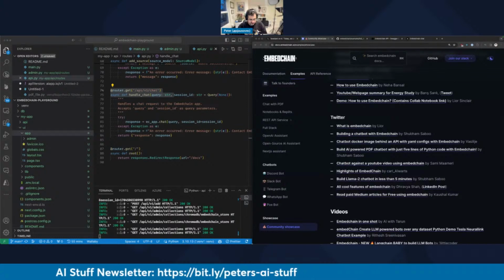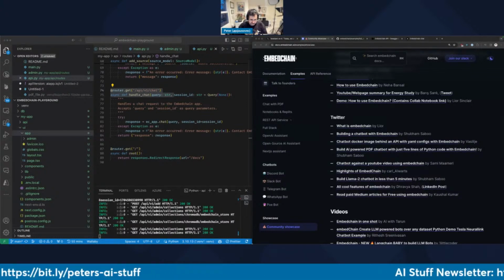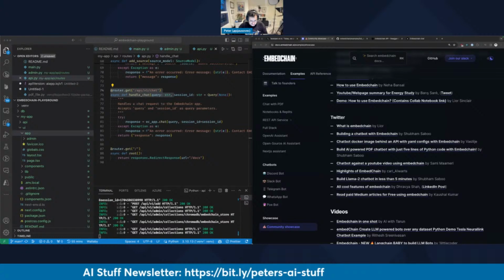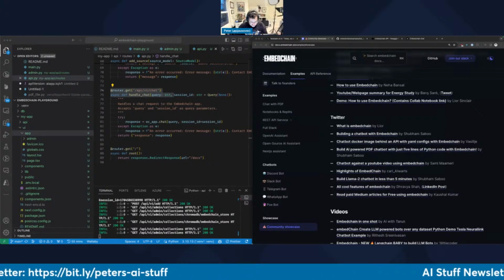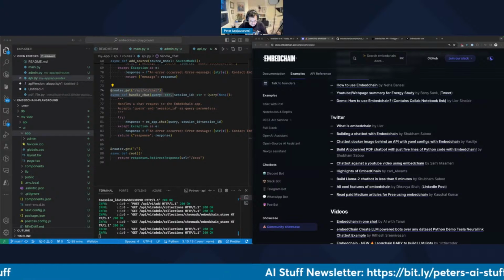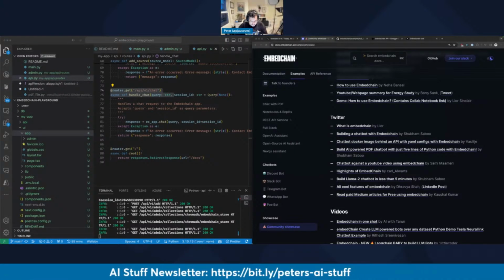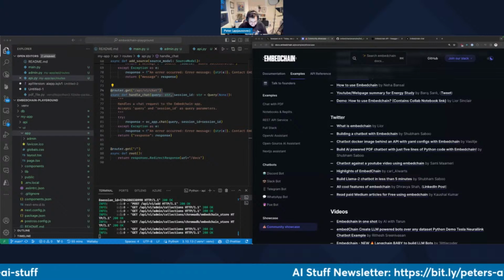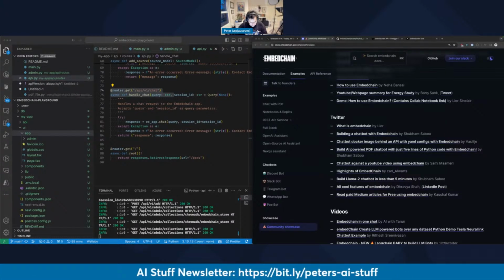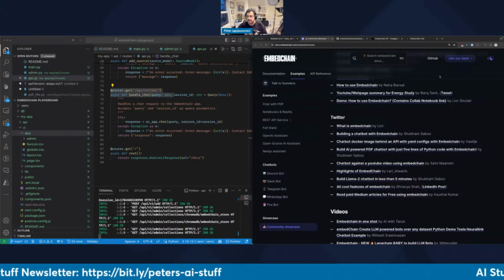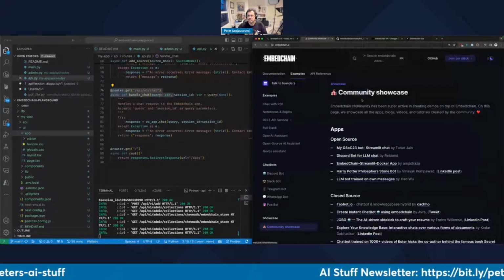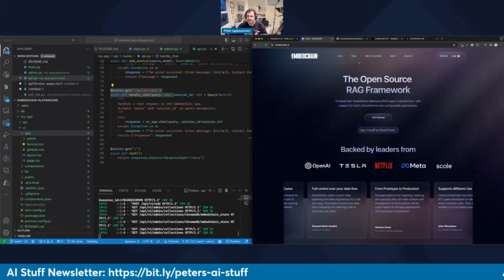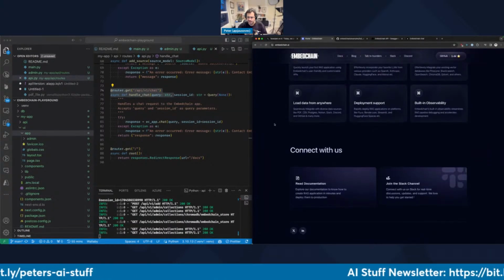I'm curious. Let's see. Embed. Let's do Crunchbase. I want to see. Oh, I don't want to see it, but I'm curious, right? Did they raise any funding? Embedchain. Oh, they didn't. At least I don't see them on Crunchbase. Oh yeah, it says it's a Silicon Valley based startup, but it doesn't tell me if they have any funding or who. Well, we know who's behind it, right? You can reach out to founders, I guess, or find who they are, but they don't really mention if they have any funding, right? No, I don't think they do.